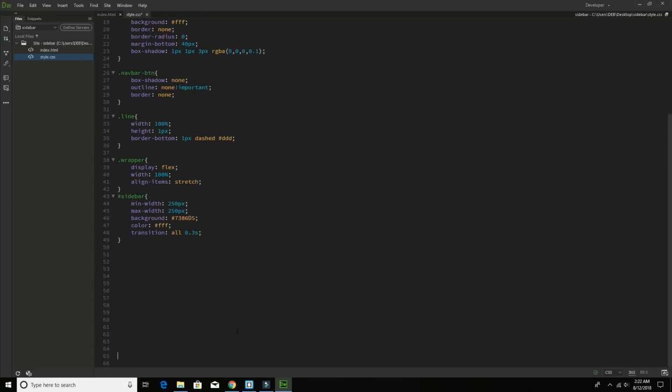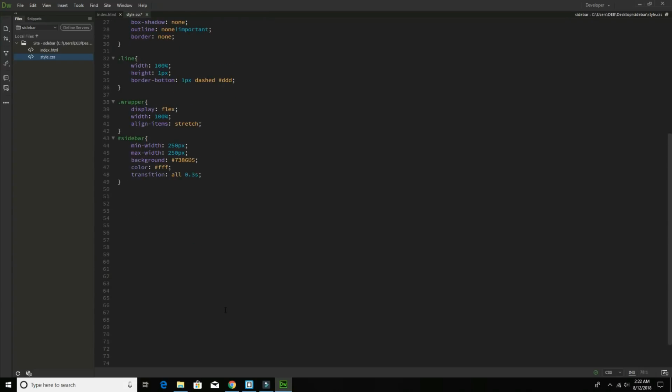Okay, so after that sidebar active, so hash sidebar and dot active.